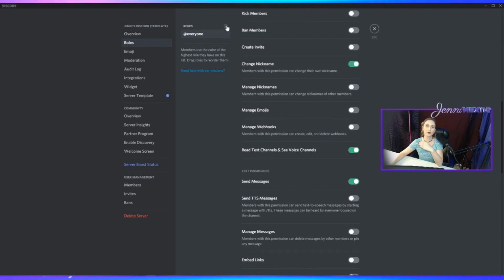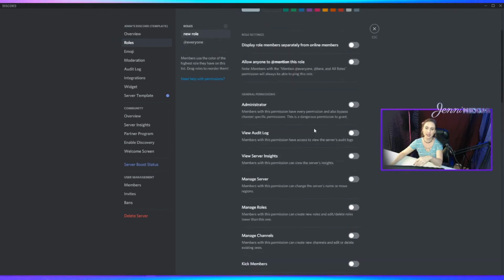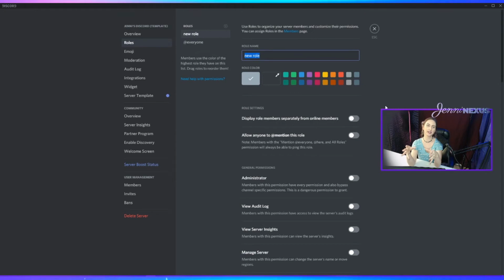So let's just say the first role that we want to add is the most important role. Let's just say that this would be basically you as the server owner, who will have all the permissions of a server owner. They would be equivalent to admin permissions. And you don't want to give admin permissions to anyone else unless you know for a fact that you can trust them. They can really screw with your settings and stuff.